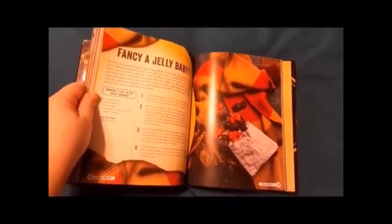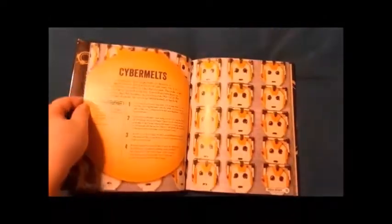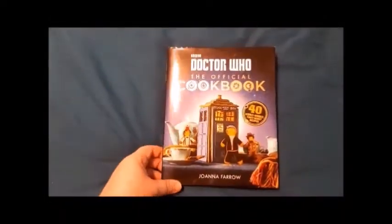And a lot of them are cute, so it's not like I regret buying this book. It's just, I think I like cookbooks when they provide me with more useful everyday recipes. But, hey, you can't win them all, huh? And as usual, you'll be getting a list of the wonderful recipes in the Doctor Who Cookbook.